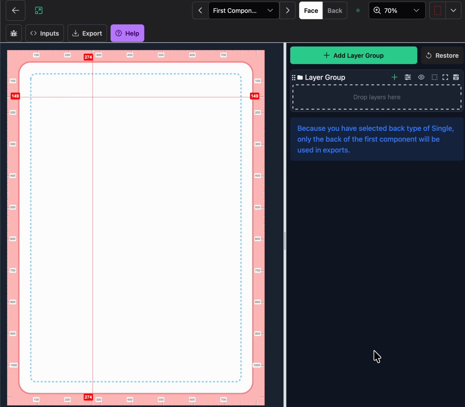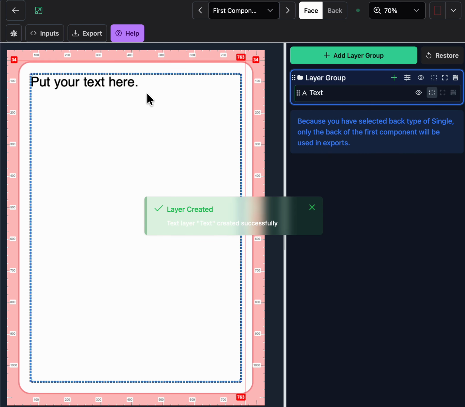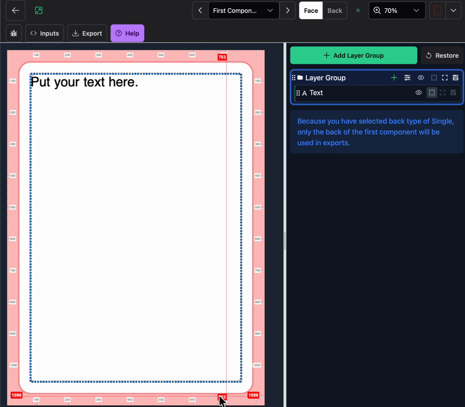Okay, you wanted to know how to make a dynamically sized text area. So how do you do that? You have to start by adding some text. So here's a text layer, like so. And by default, it's got the brim highlighted. The brim is the entirety of the layer.